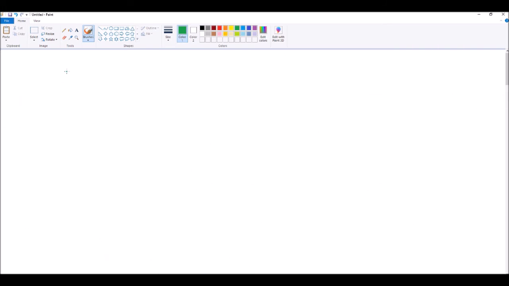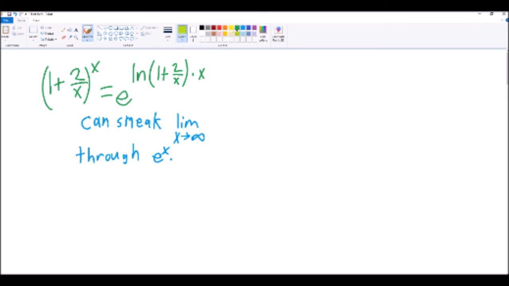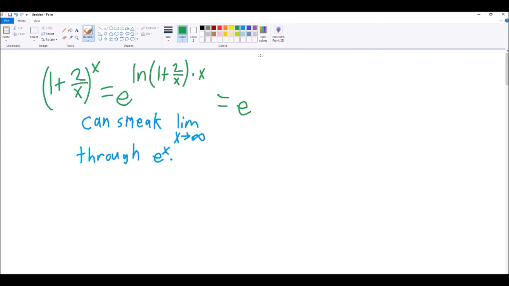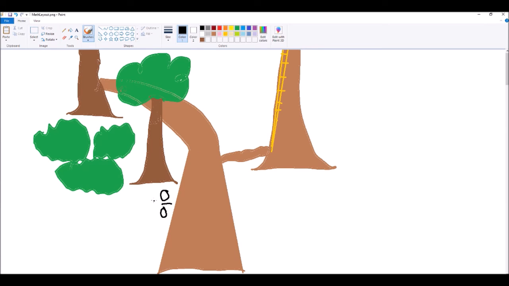Here's how we can do that with (1 + 2/x)^x. We can sneak the limit through the e to the stuff, but now we turned a 1 to the infinity into a 0 times infinity. So we can take a double reciprocal and get it to a form resembling e to the 0 divided by 0. Again, how we're going to find the limit will come later, but it's useful to practice doing this. So, we just defeated those indeterminate bandits, but the 0 divided by 0 and infinity divided by infinity bandits escaped.